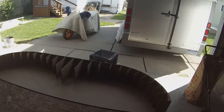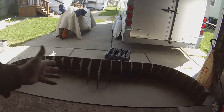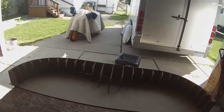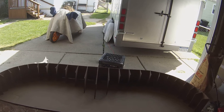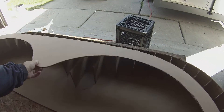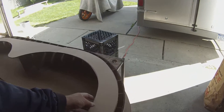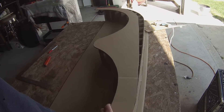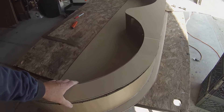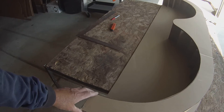We got all 25 — a little short of 30, but 25 of the ribs or stringers or support system there. We're gonna go ahead and glue this bit on here, and I think we're gonna do it the same way we did those pods over there. I think we're actually gonna cut this thing into pieces and glue it on because it's so vast, it's such a big piece — we wanna make sure it's solidly glued together.